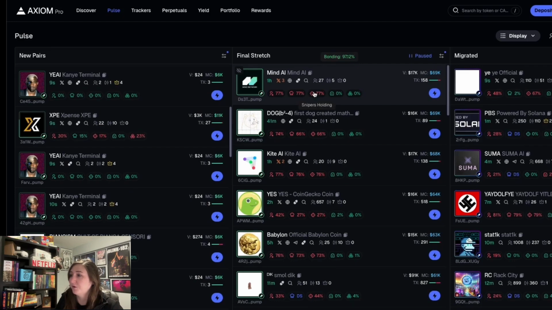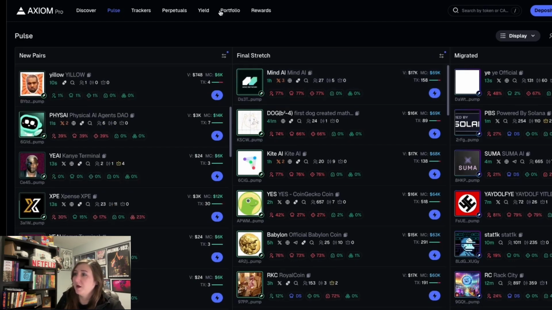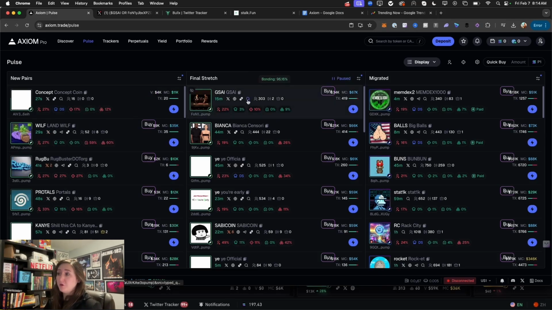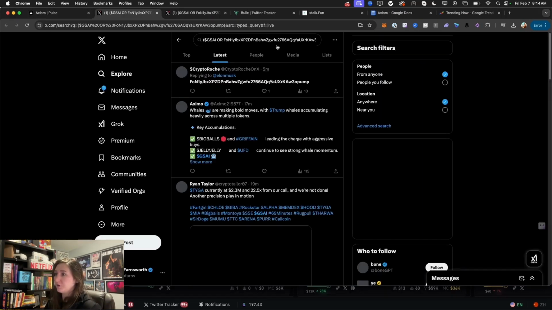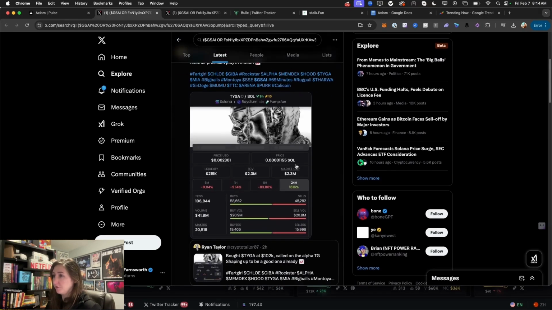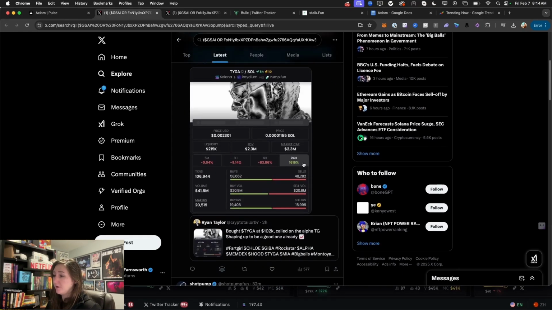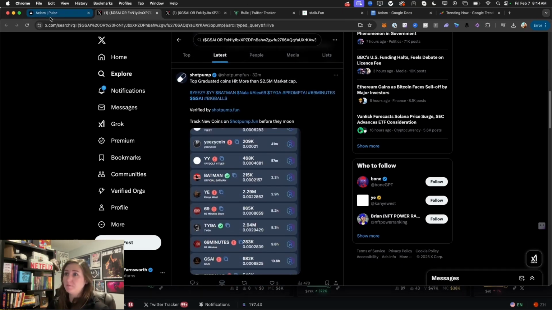You can see sniper holdings, dev holding, top 10 holders, etc. Another cool feature is you can directly click here and it will pull up Twitter to search for that token. So you can automatically see if it's a popular token. Maybe you see some of the people you're following in here, or maybe it's a really hyped up post or something like that, then maybe it's a good buy.